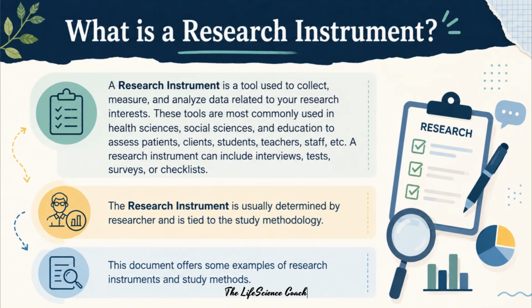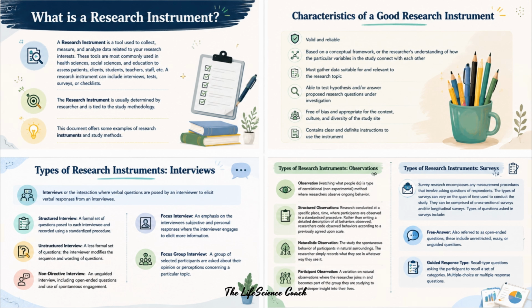Examples of research instruments: research method, research instrument, interview method, interview schedule / question, survey method, questionnaire, observation method, observation checklist, experimental method, test or measuring scale. Example: if a researcher wants to study student stress levels. Method: survey instrument, questionnaire. If a researcher studies classroom behavior. Method: observation instrument, observation checklist.